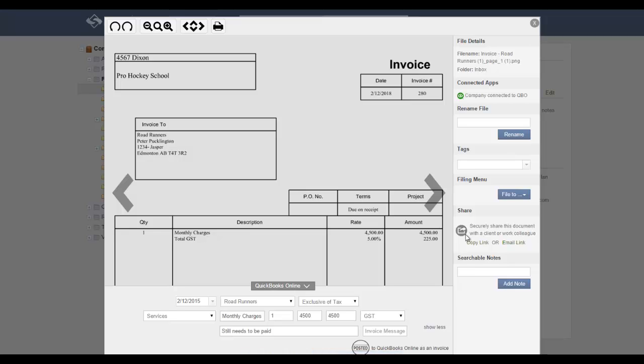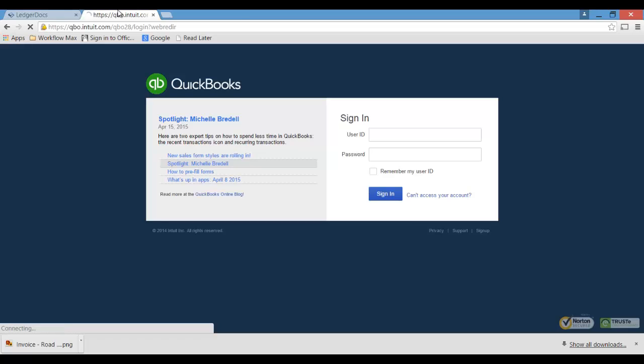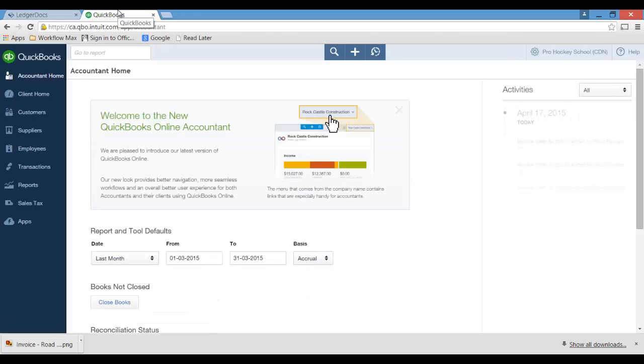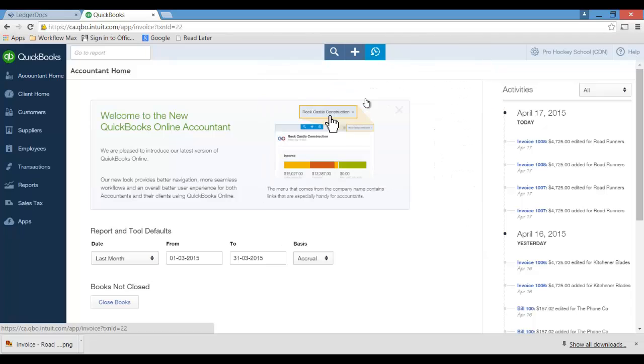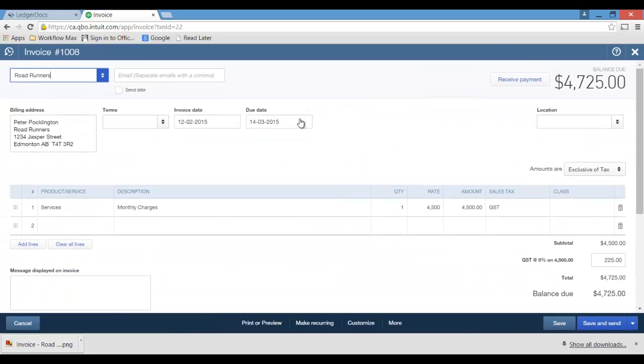Let's go over to QBO and just make sure that the transaction made it in okay. So here I am in QBO, and if I click the top under most recent transactions, let's click through on the top, and you can see here that I've got an invoice from Roadrunners with the billing address that's pulled in from QBO.